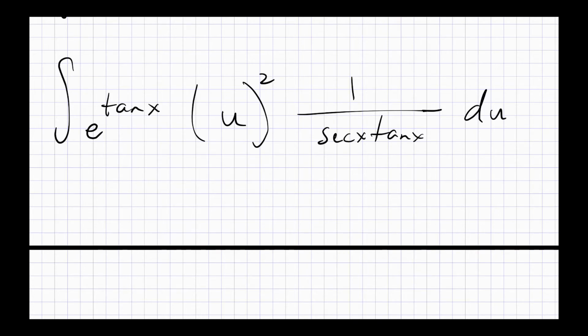So will the x's cancel each other out? Will secant tangent of x cancel out with e to the tangent of x? Will that cancel out nice and neat? No, it won't, right? Because this tangent isn't a base, it's a power. If it was a base, it would cancel out with this tangent. And I don't have a secant there, right? So it wouldn't cancel out. So what I'm going to do is go back and maybe choose something else for u.